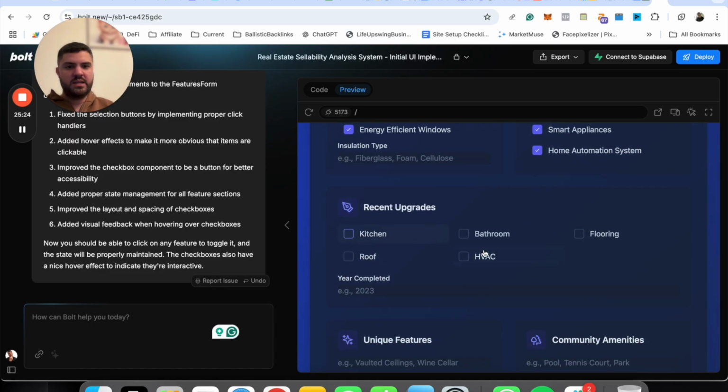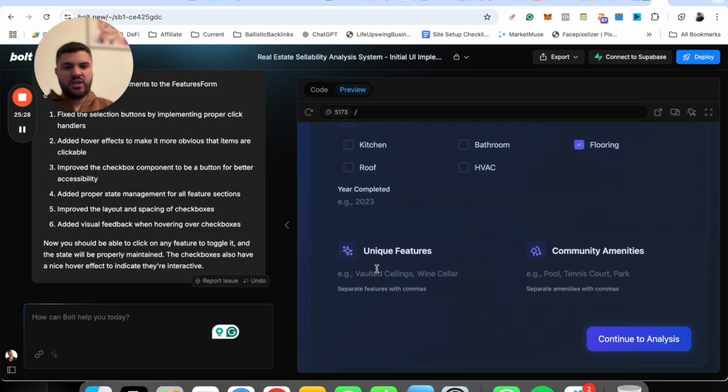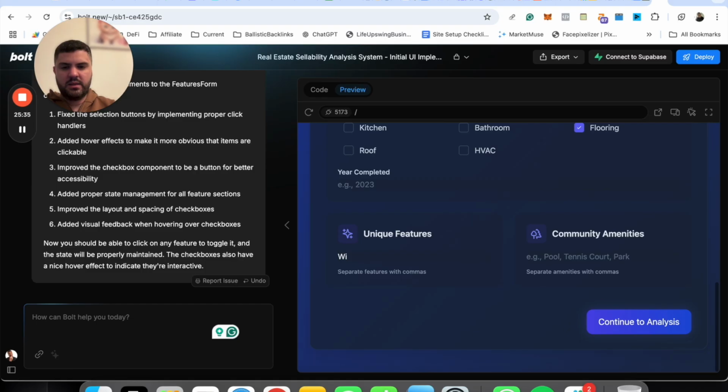So recent upgrades, let's say we recently just had the floors done. Unique features, separate with commas. Oh, I like that. Okay, so let's say we've got a wine cellar. Oh, it's a bit buggy. So it's a bit buggy, this.